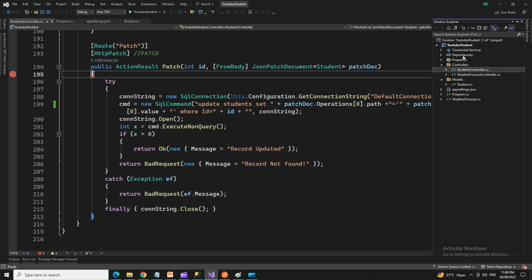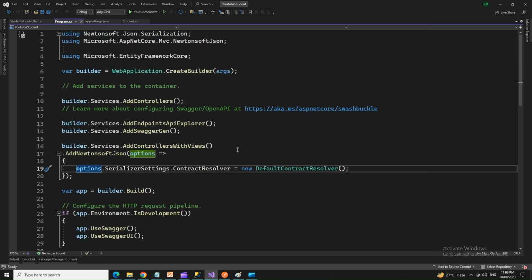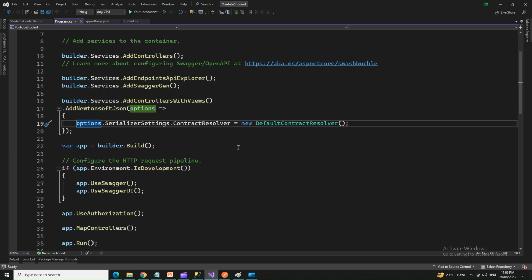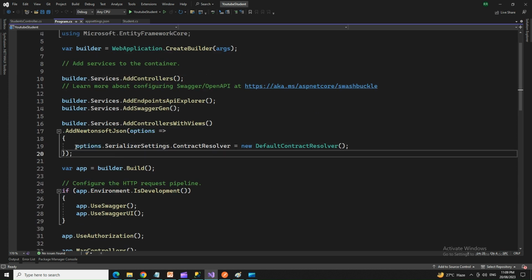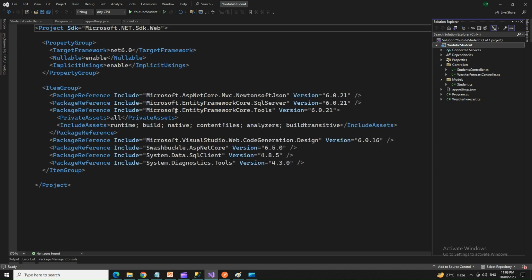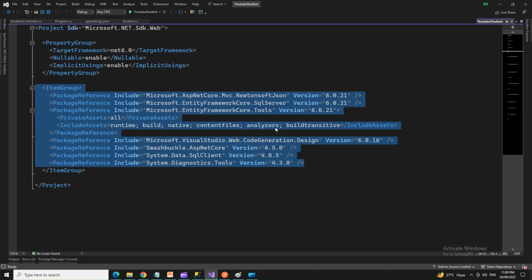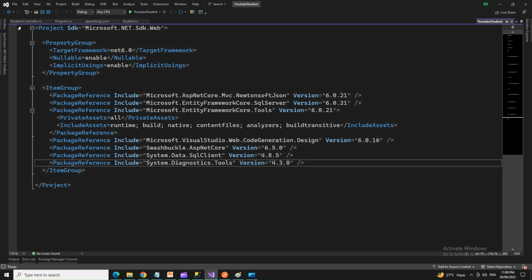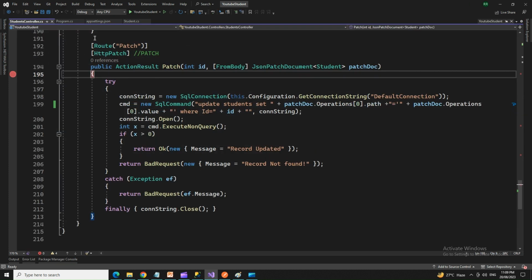And we have the program.cs written up like this. Not much of changes, only the options serializer to serialize and deserialize the JSON data. Then we have the NuGet packages that are required to perform these operations. So these are the NuGet packages that you need to install, and then your application should be good.